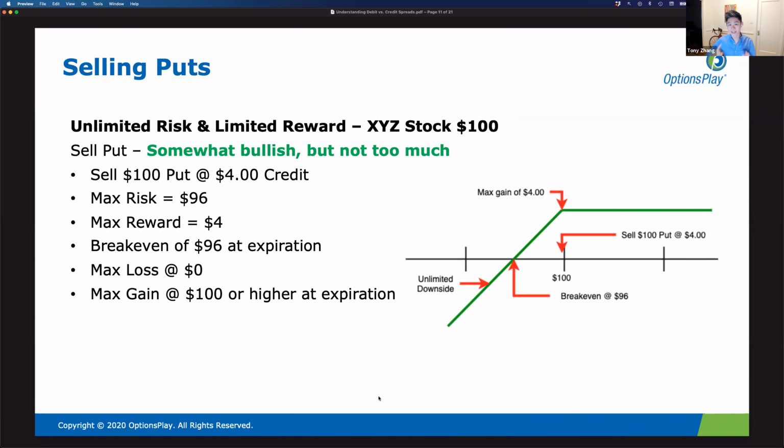Now, when you sell an option, the exact opposite happens. When the stock's trading at $100, I think it's going to go higher, right? If it goes higher, I make money. But if the stock doesn't move at all, if it stays at $100, I make the same amount of money. I still make the $4. If the stock goes against me, even if it goes down to 98, guess what? Even if I got the direction wrong, I can still make money on this trade. If the stock goes to 96, I actually still don't lose money on the trade. I've broken even on this trade. I only lose money if the stock makes a big move to the downside.